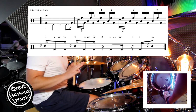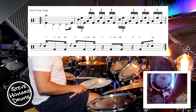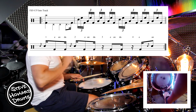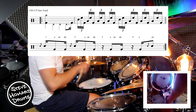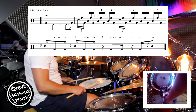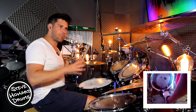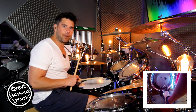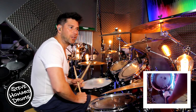Quite tricky. And then the last bar, very syncopated. One E and a, two E and a, three E and a, four E and. Even slower. Three, four, and one E and a, two E and a, three E and a, four E and. That's tricky as well. Once you've got this, you can use that triplet 16th note feel in so many kind of rock fill ideas. Really, really will help you.